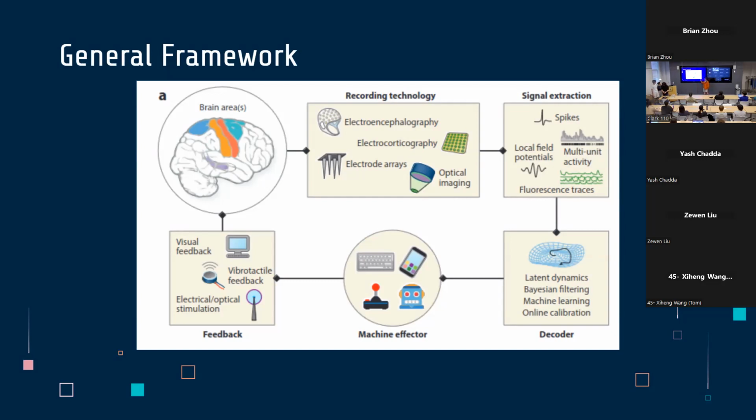And then that neural intention can be used to control some sort of machine effector, like a robotic arm, a drone, and whatnot. And there can also be feedback. In the very last slide of this presentation, we'll show an example from Johns Hopkins APL. They recently added a feature to detect heat using a prosthetic arm, and that's a method of feedback. So we'll run through all this, but this is the map of what we're going to go over. And so I'm going to talk about the neurophysiology behind brain-computer interfaces.